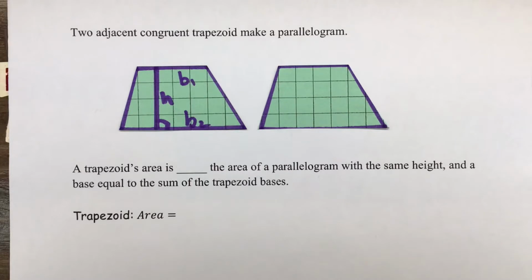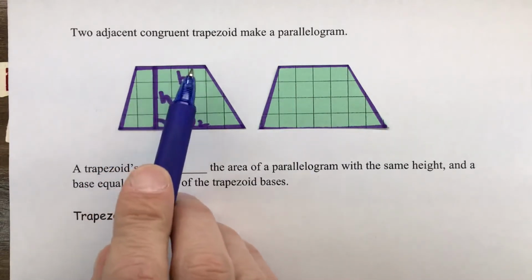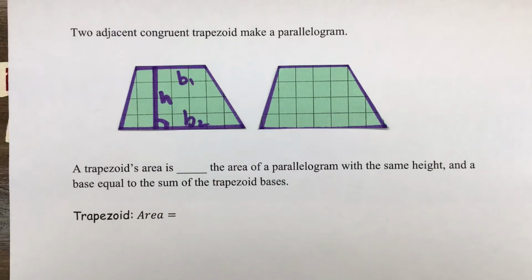Conveniently, the area formula for trapezoids can be found using the same process that we did for the triangles. We start with two congruent trapezoids, which I have shown here, and if we position them correctly, we can create a parallelogram. Then based off of the area formula for the parallelogram, we can adjust things just a little bit to get the area formula for the trapezoid. Okay, now the difference between a trapezoid and the triangle is that you do have this top flat side here, which is also going to be referred to as a base.